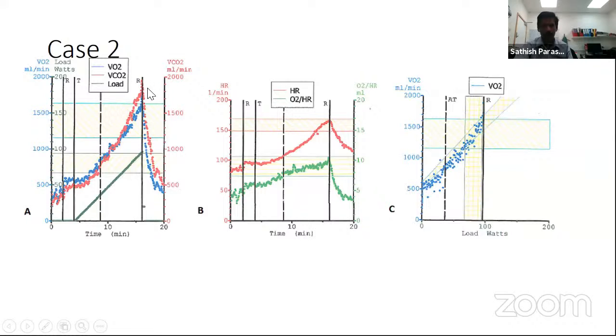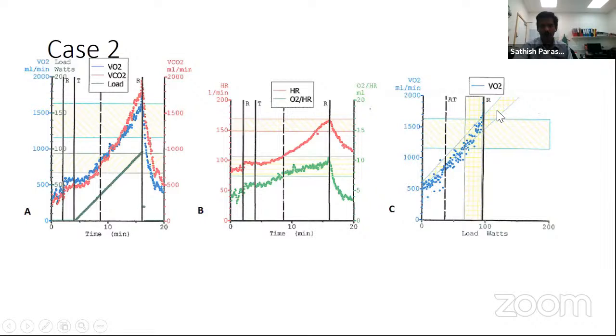The carbon dioxide production is quite good as well. The stroke volume, which is the oxygen pulse in green here in panel B in the middle, steadily increases within the normal zone as well. And we can do a lot of graphs. You can have about 10 parameters. You can do hundreds of graphs. And this one comes something called oxygen uptake efficiency slope on the right-hand side panel.